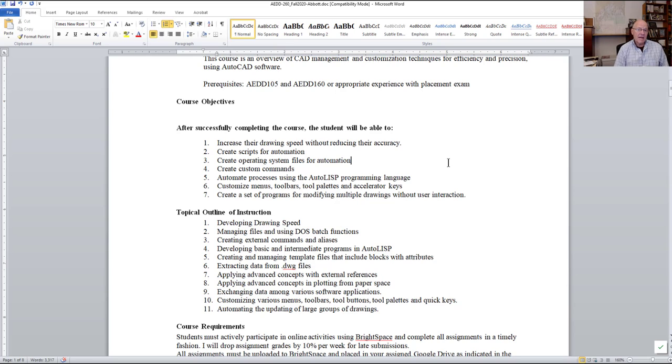Then at the end, we're going to do a capstone where everybody has to create a series of programs that will update as many drawings as you want, as long as you can point to them, and as long as the updating involves doing exactly the same thing to every drawing. I'll give you some examples of what kinds of things that has been in the past. We're also going to take a look at database extraction from AutoCAD, as well as some stuff with external references that are a little more advanced kinds of things, and we'll take another look at templates and the use of attributes and blocks. So that's where we're headed.